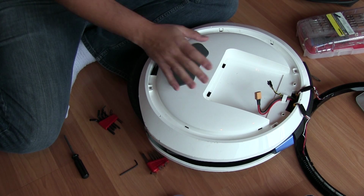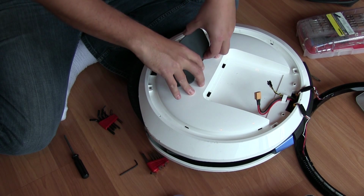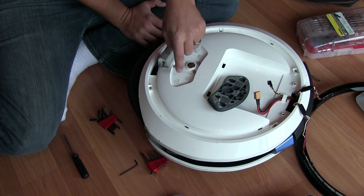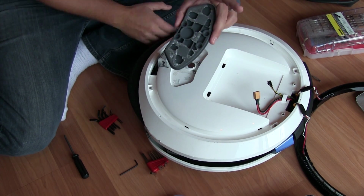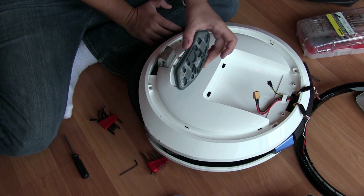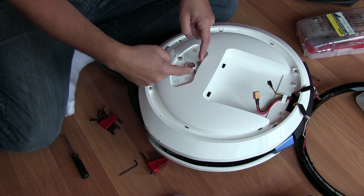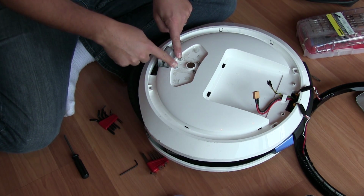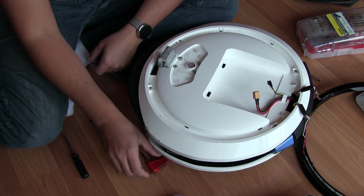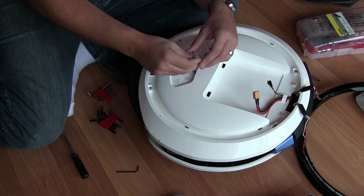We're going to take this off. This rubber piece right here kind of just snaps in, and then there's an adhesive underneath as well to secure it. Do your best not to touch this. You don't want to loosen up that glue. It's important to keep it clean. Don't get dirt all over it. If you get dirt on it, it's not really going to adhere anymore. So I'm just going to safely set that aside. We will now find 4 more screws and a magnet. For this we're going to use an Allen key, and it's a different size Allen key than the one we just used. I believe it's this one. Is it this one? Oh, that magnet.